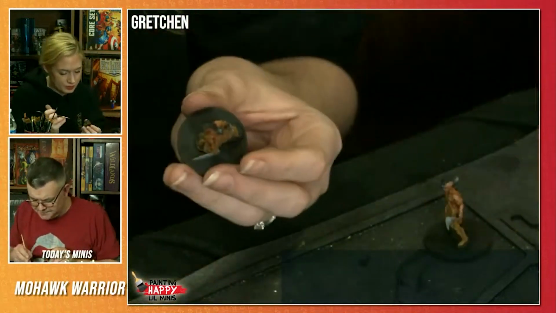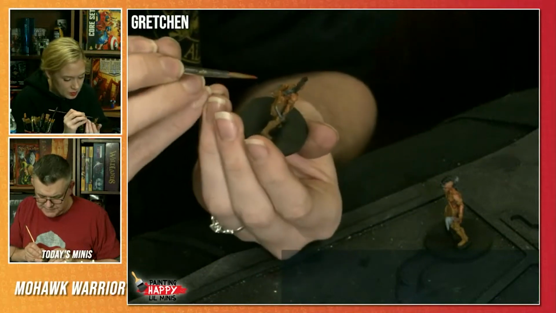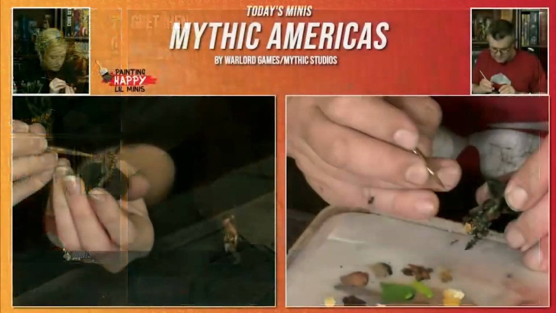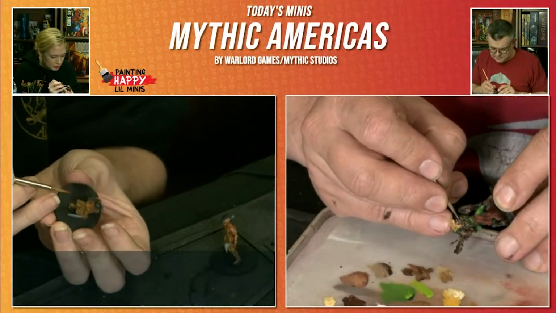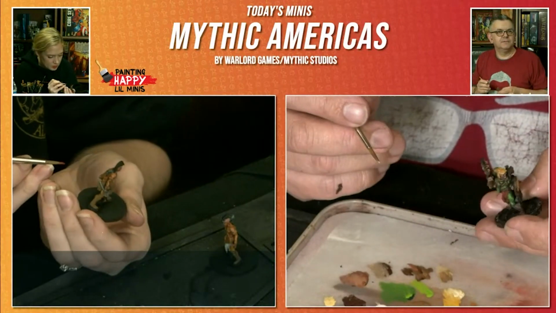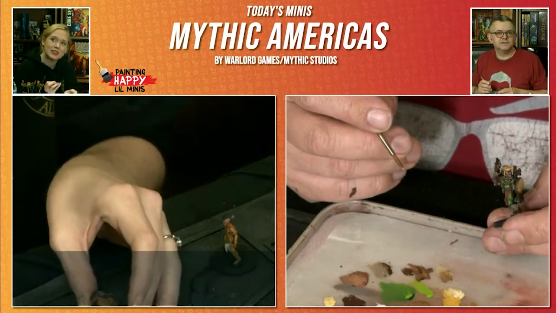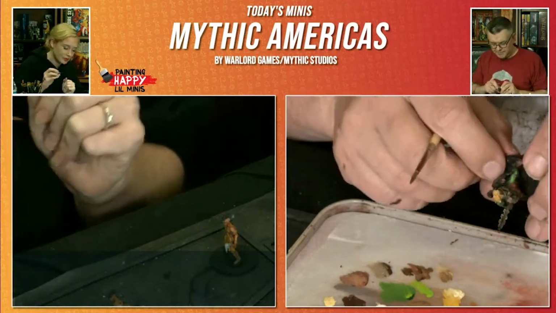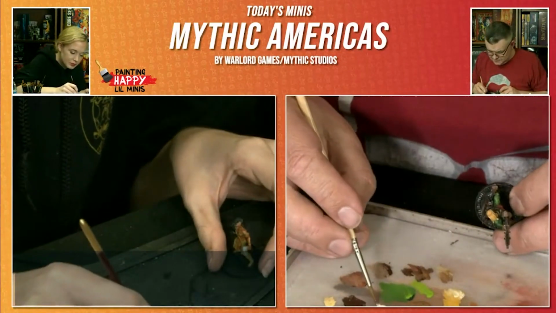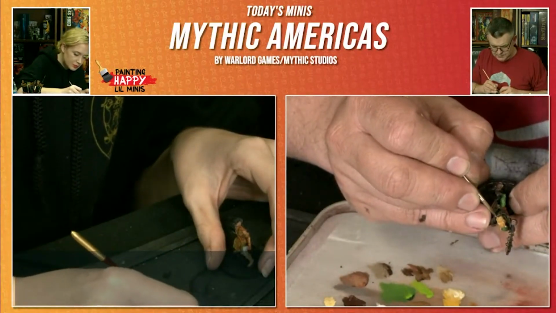Oh, just quickly, I'm going to use some ivory here to pop in those teeth, because he's got that mouth wide open, yelling. Just a little line of ivory there. I'll pop those out. And there we go.